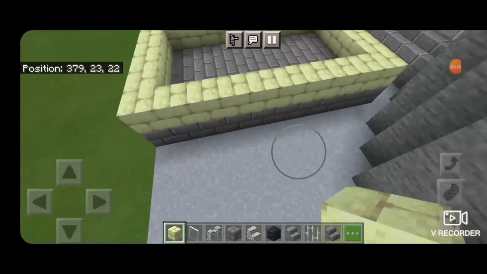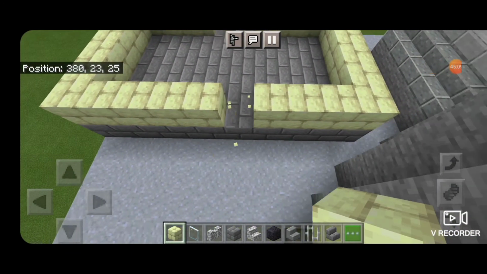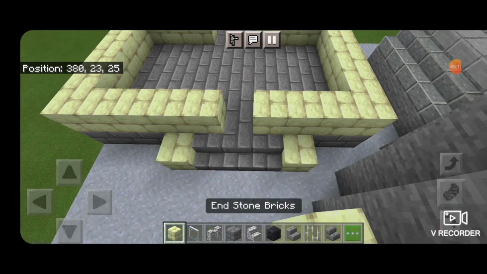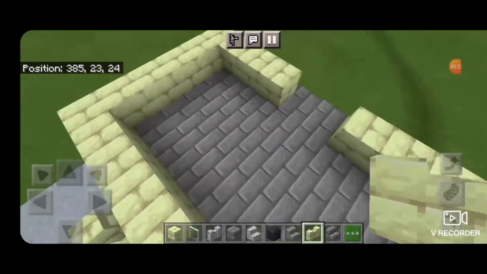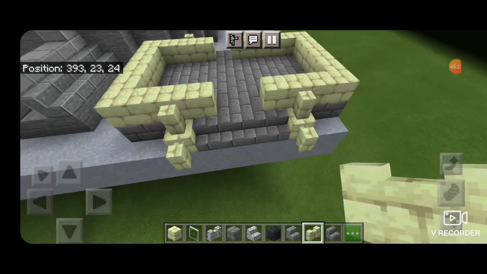Then I'll come over here and make a back door for this place. And we'll put it right here. 3 stone brick stairs in front of it, and stone bricks on the sides of the stairs. Then an end stone wall on bottom and on front of those bricks. Same thing here and here.